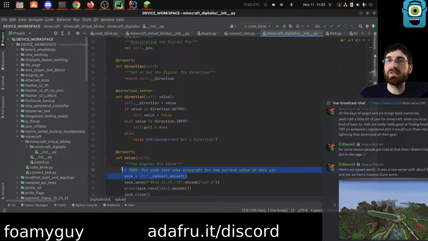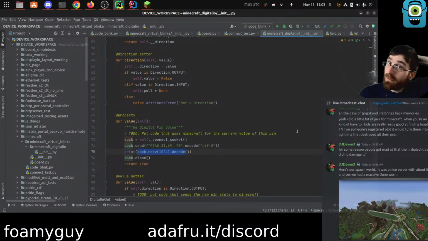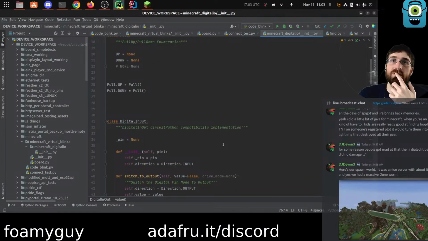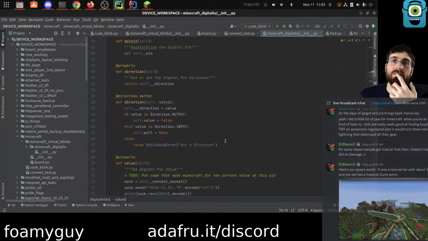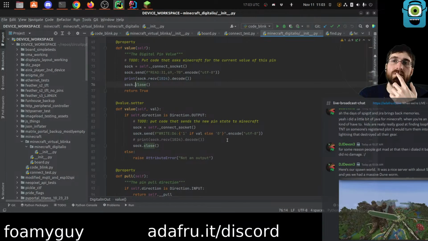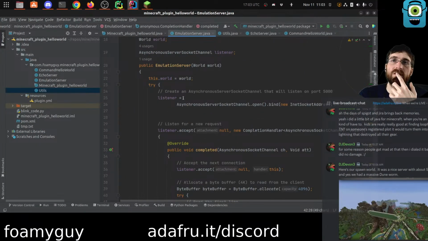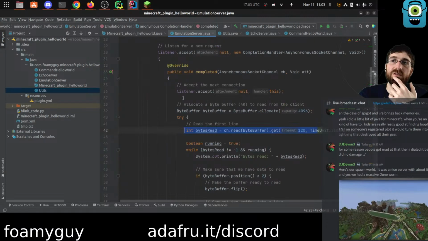No, so this says sock connect sock, and then it doesn't read anything, right? It just sends, and then it receives back whatever it receives back, and then it closes. If we had the welcome message, but we don't.